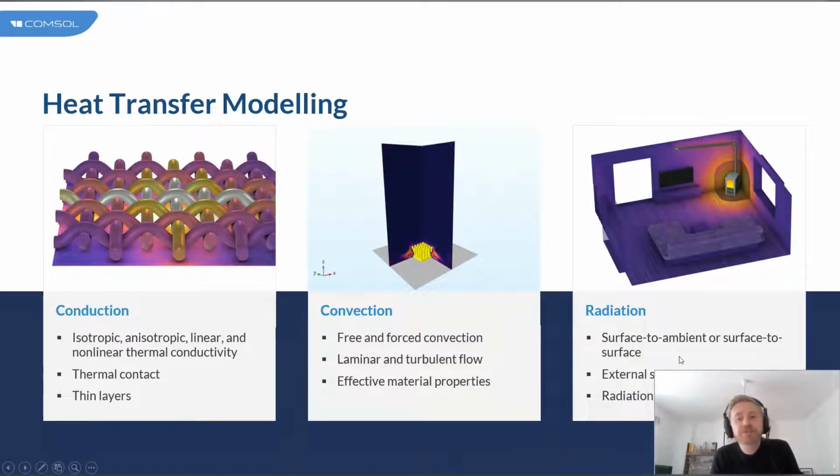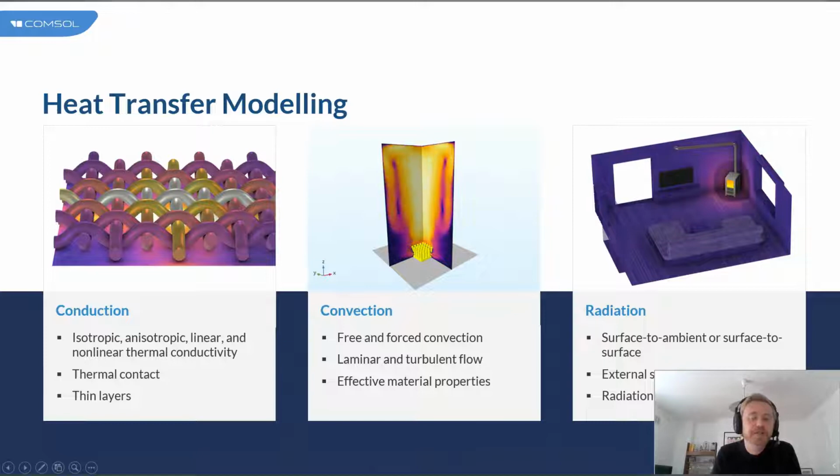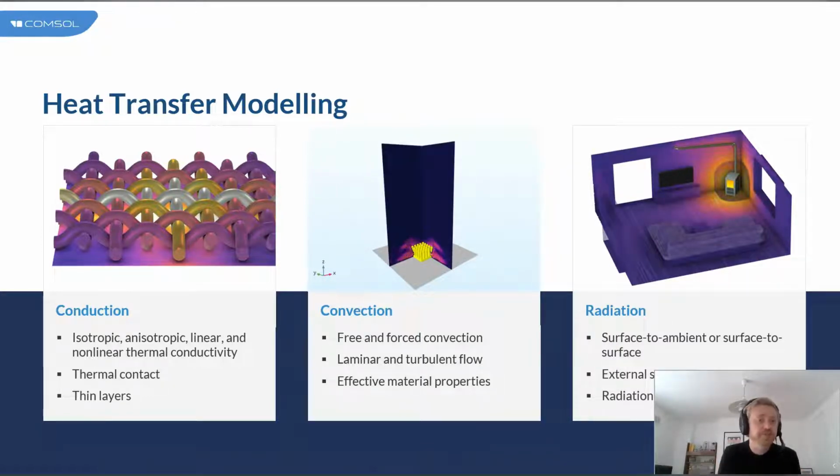And you can also look at something that we call radiation in participating media. So this is where we're looking at a semi-transparent material. So in the case of a semi-transparent material, we have the heat being transmitted through the material, but as it's being transmitted through, some of that heat is being absorbed. So if we were looking at glass, for example, looking at glazing in a building, this would be a scenario where this could be useful.